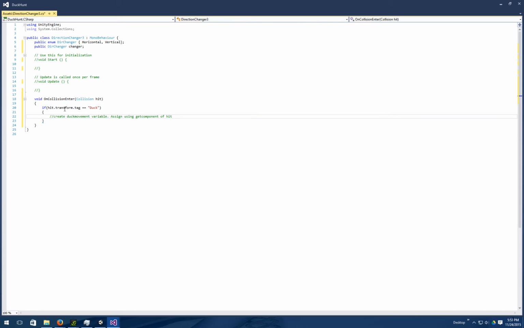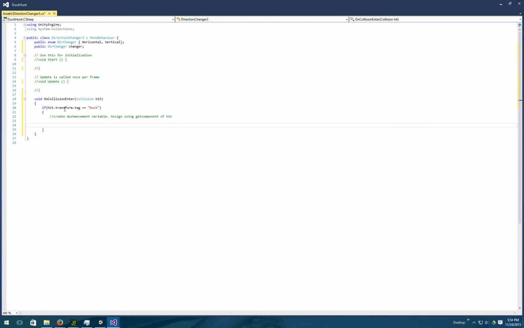So basically you need to use the hit and the GetComponent of the hit in order to get the duck movement script working. Or I should say, get it from the duck and assign it to this duck movement variable.